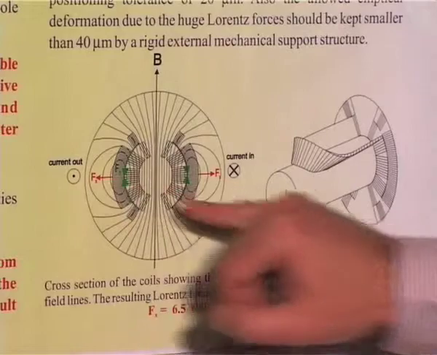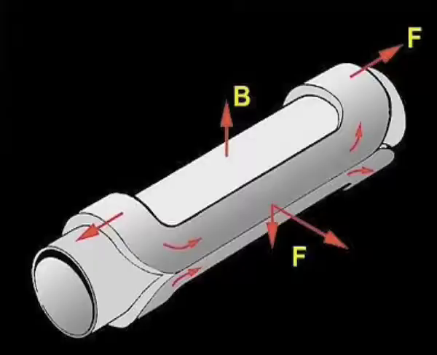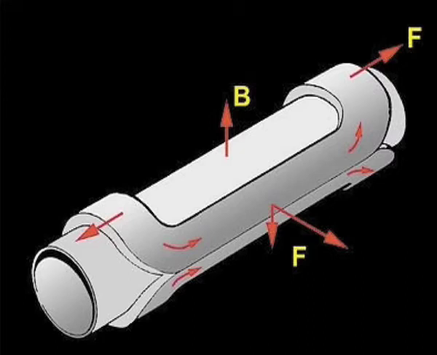In red you see that there is an enormous force tending the coils to be pushed outward. So you need to sustain this force and keep the coil into shape. At the same time, and this force is high, it's 7.5 MN per meter, length of coil.